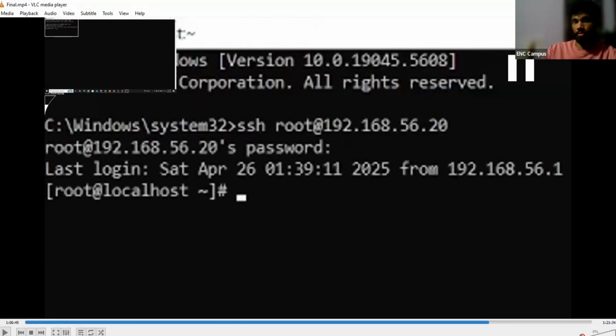Now, to configure this as a database server, first I need to update the packages in the server and install a database management system. The default or recommended database management system for Linux-based Red Hat or these CentOS servers is MariaDB.